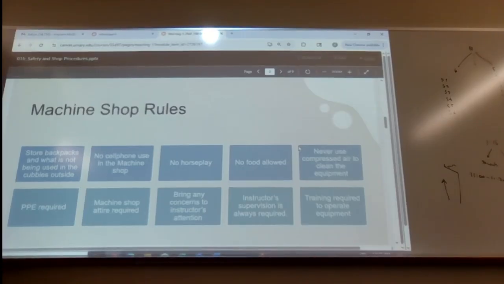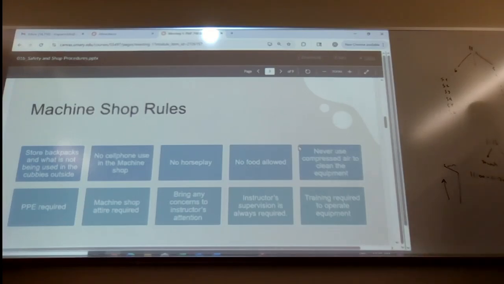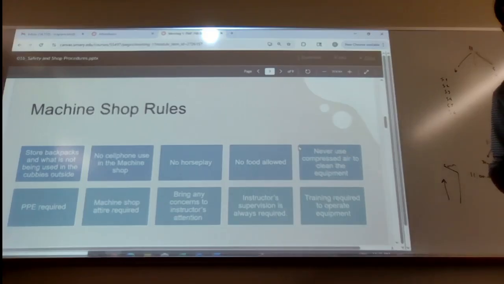This is the same for this class, for any kind of use of the machine shop, right? So we're not going to use the compressed air to clean anything or to have fun, right? Equipment is to be used as equipment. And when you're cleaning something with the compressed air, whatever chip or whatever, it can go upwards.